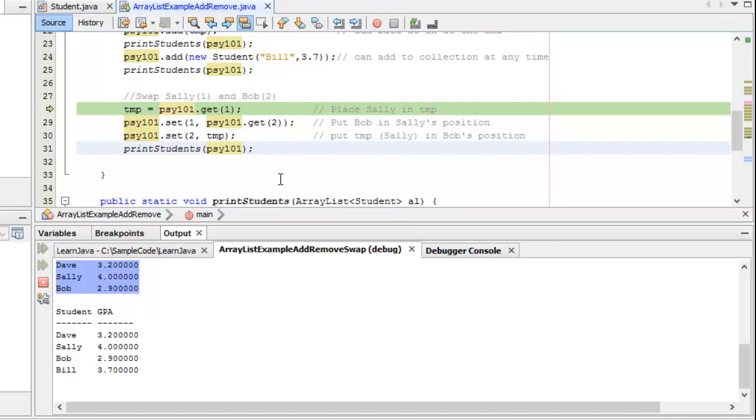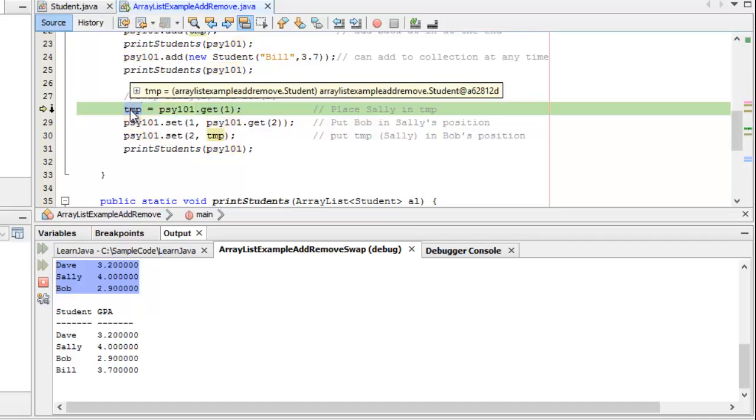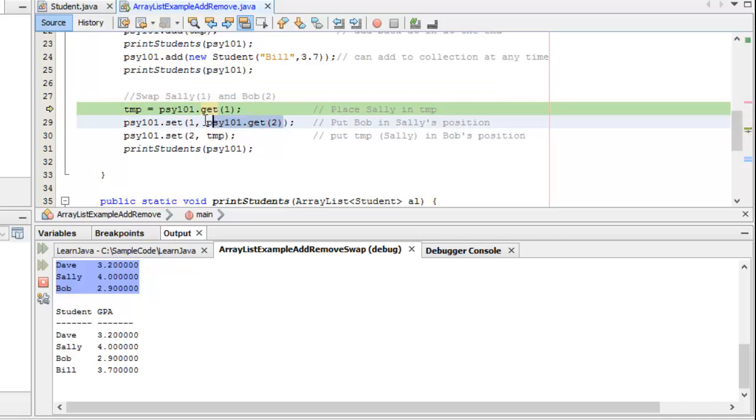If you don't believe me, lay out 10 cards in front of you and try to swap them with two hands. Take two arbitrary cards and swap them. Then try to swap them with one hand, and you'll see exactly what I'm talking about. How we implement the swap pattern is as follows. You get the element first and put it in a temporary variable. Then you replace the element in the position that you just got. Then you replace the second element with the temporary variable.